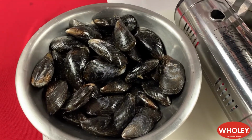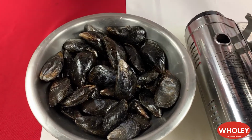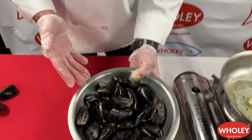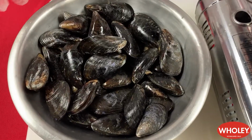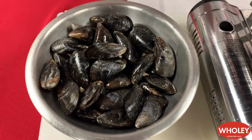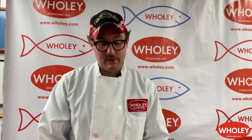When they go into the pot, they should be closed nice and tight, just like that. And then when they're done, they open up. They should also smell like the ocean. See, these are fresh. You can tell. When you buy your mussels at Wholey's, they're always going to be fresh. They smell just like the ocean. They don't have any kind of smell of ammonia. And that's what you want to look for before you start to cook these mussels.